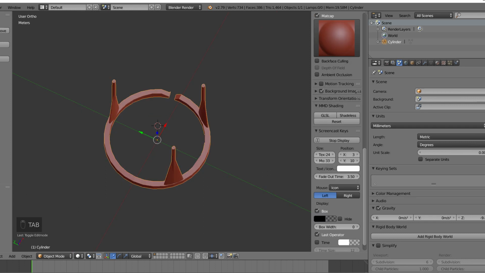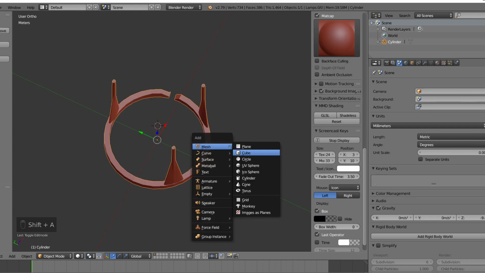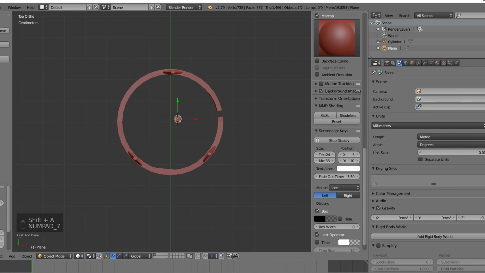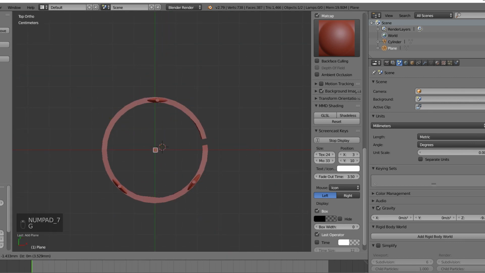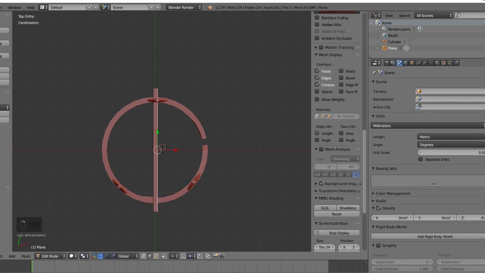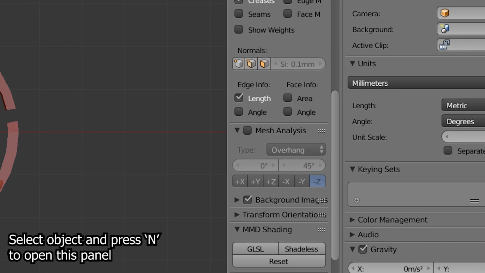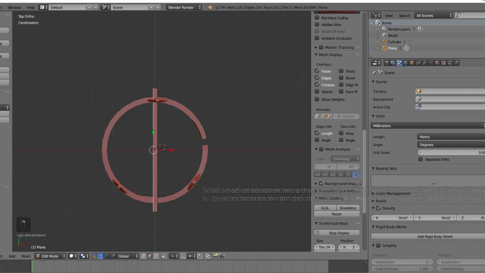A fast way to do this for good reference as well is just to create another object. I'm going to go into top-down view here, put it right in the center, scale it on the Y. So I pressed S and Y together for the scaling. And just get it a little bit bigger, go into edit mode, and now with length selected over here in the edge info, we can see if we move the top edge up here, just how far we're moving it.